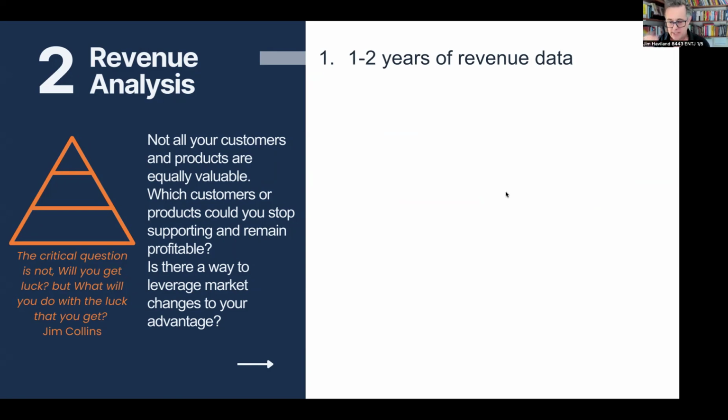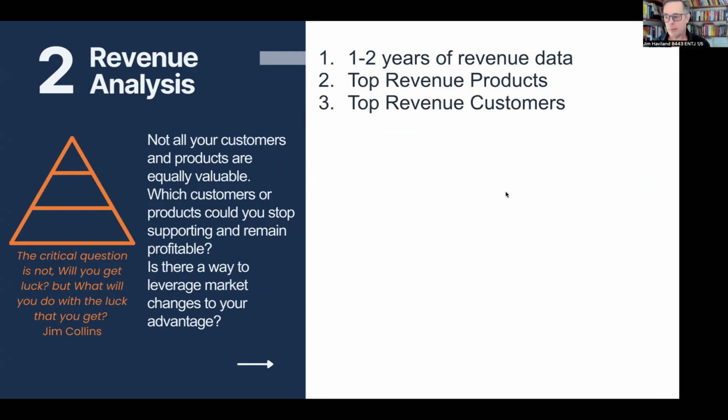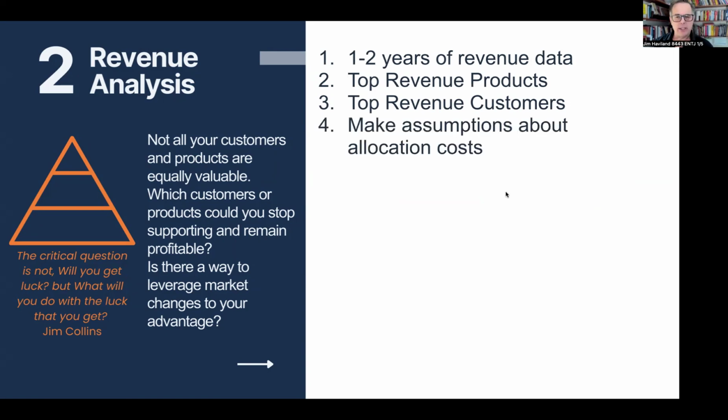Or maybe we say, hey, you know what? The best thing for us to do is just to use this to get rid of some of the customers we don't really want. There's lots of ways of looking at it, but you're going to want to have a couple of years of revenue data, and you're going to want to figure out your top revenue products. You do that as homework. What are the places where we're making the most money, and come up with a way of thinking about that. It's not going to be perfect information more than likely, unless it's something you've calculated before and are good at this. But you want to have a way of thinking about it.